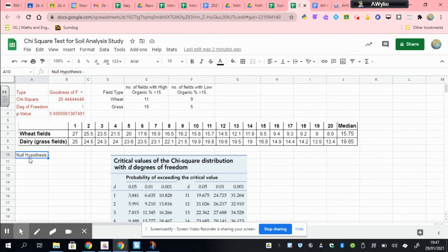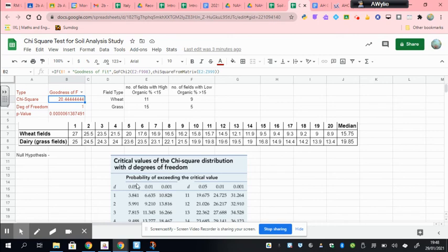So that's the null hypothesis. And what you're trying to do is to see whether you prove that to be true. Is there no difference? Well, our result of 20.44 becomes important. The number in itself is irrelevant, okay? What we need to do is look at it on the chart of critical values. We can see we've got 1 degree of freedom, as we're at the top of the table here. And our number, if it is greater than any of these numbers, means we automatically reject our null hypothesis, okay? And because you'll notice our number is bigger than these, let's ignore this last column. That's there, but it's not actually relevant. Let's just deal with these 2.